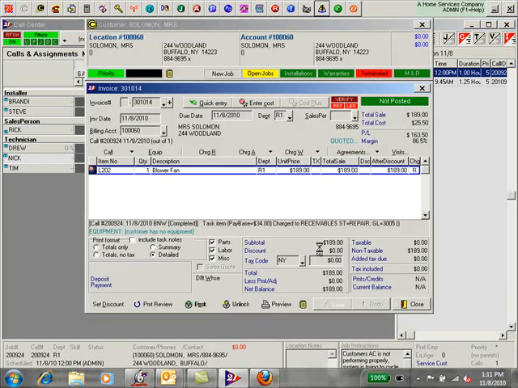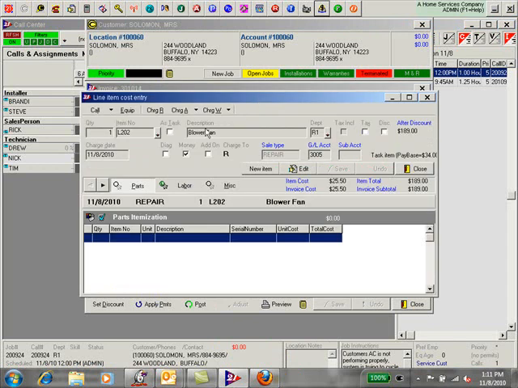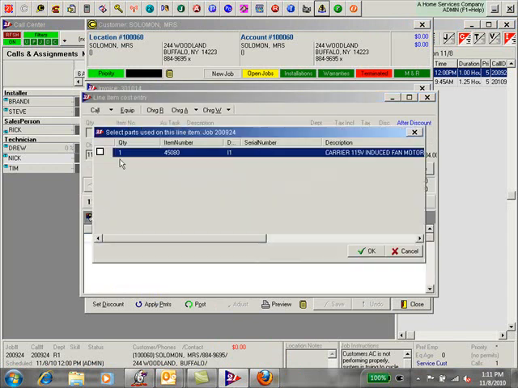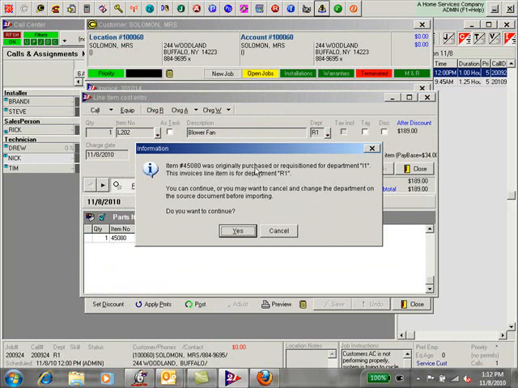Oops, we're going to go into our invoice. We're going to go into our costing window. We're going to click our Tag Import button, and this is going to have this part listed here, the one that I purchased for the job. So I'm going to check mark it, and I'm going to hit OK, and the system generates a warning for me. It says, hey, you're doing a job for Department R1, but you're pulling in a part that was purchased against the I1 department, the install department.